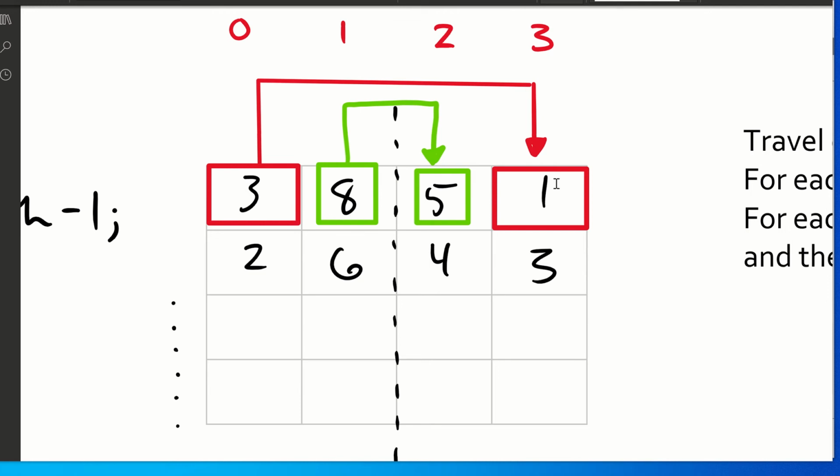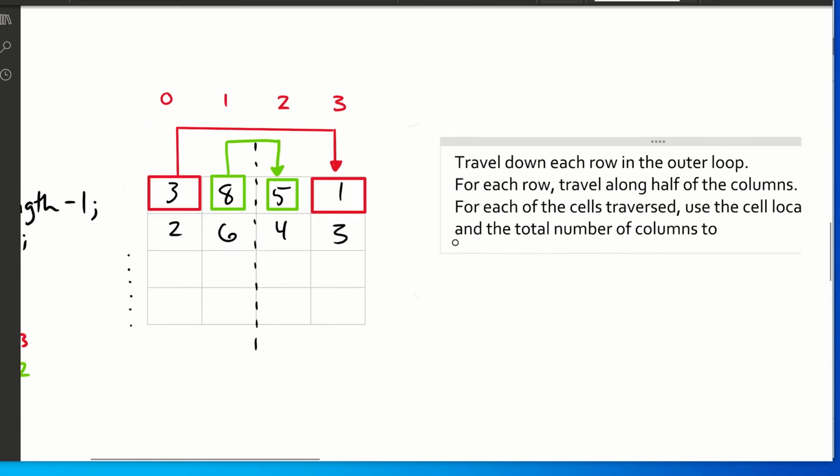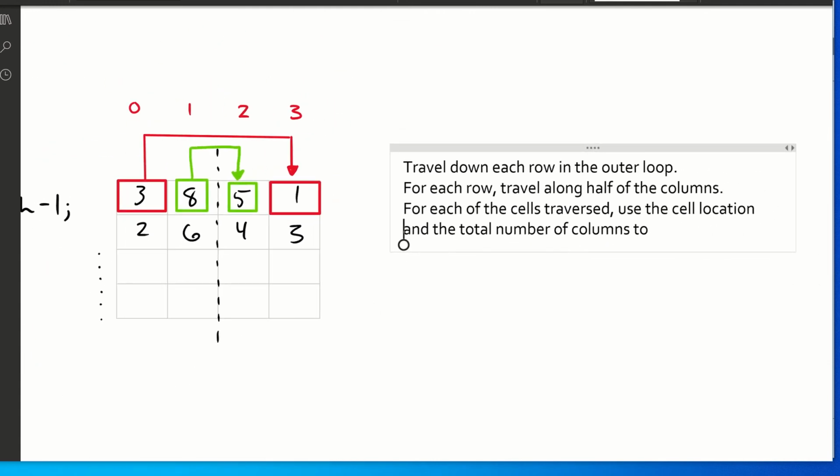So we're doing a little bit of two-dimensional array manipulation today in class. So here's a kind of tentative algorithm that I was thinking out. What I want to do is travel down each of the rows in my outer loop. So I'm going to establish this outer loop that's going to go through row 0 all the way up to less than the dot length. So in this case there are 4 rows, so I'm going to do it for row 0, row 1, row 2, and row 3. That would be the 4 rows I have.